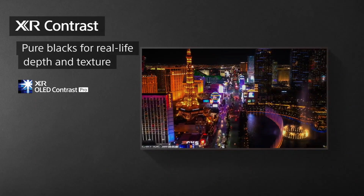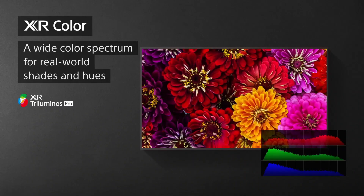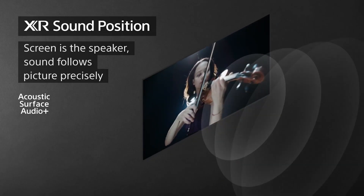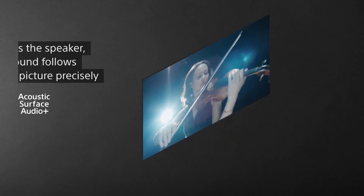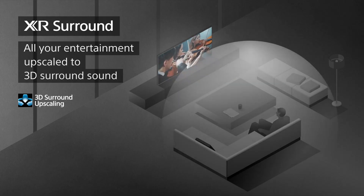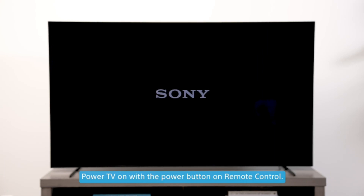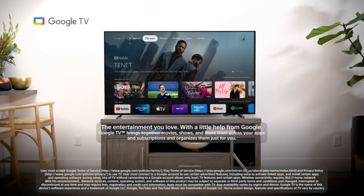But behind the screen is Sony's Acoustic Surface Audio Plus tech, which uses three actuators behind the panel to create sound by vibrating the screen itself, creating a big open sound. There are two more actuators at the side to add width, while two woofer drivers add bass. In our full review, we were surprised at how clear dialogue was and how loud the speakers could get without sounding strained. Switching to the Dolby Atmos sound mode, we also noted distinct vertical and overhead effects coming from the TV. It's good enough to mean you don't need a separate soundbar, assuming you don't want full surround sound.